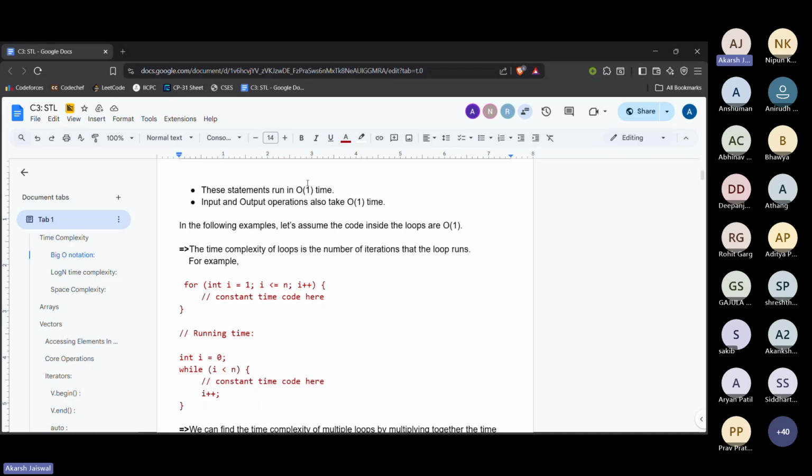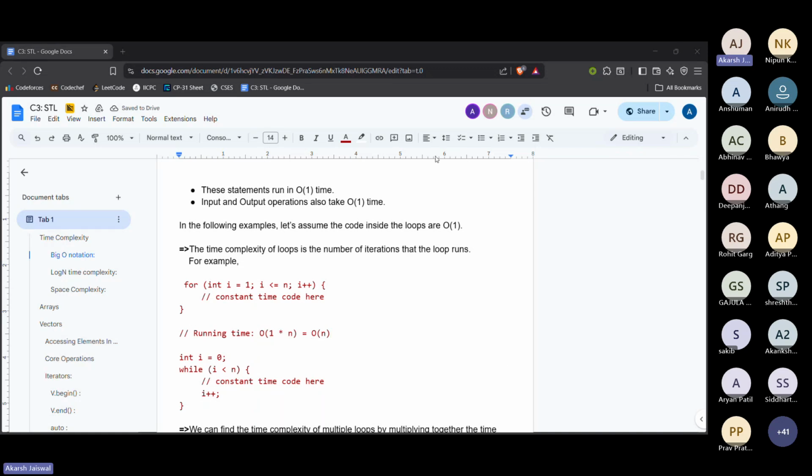We represent constant by big O of 1. So the running time would be the constant operation in the loop multiplied by the loop running n times. What would be our time complexity? It would be big O of n.